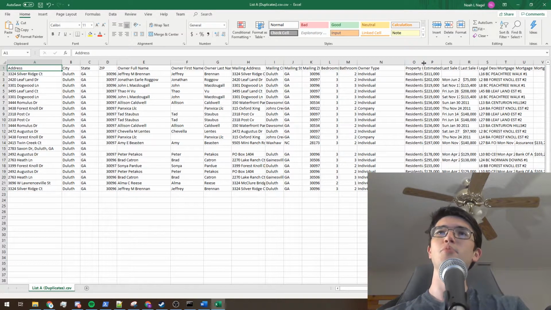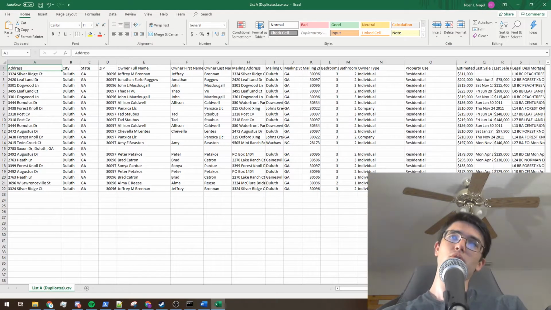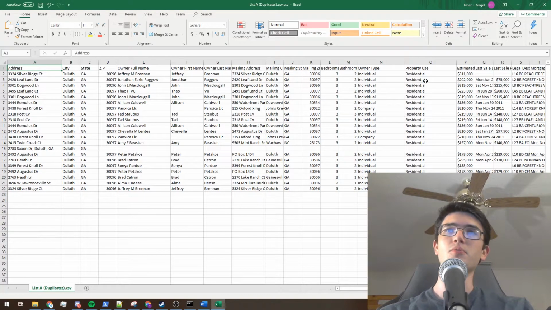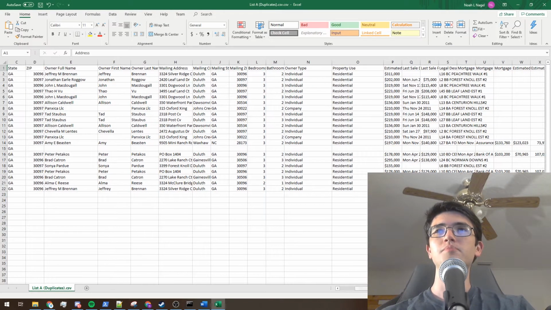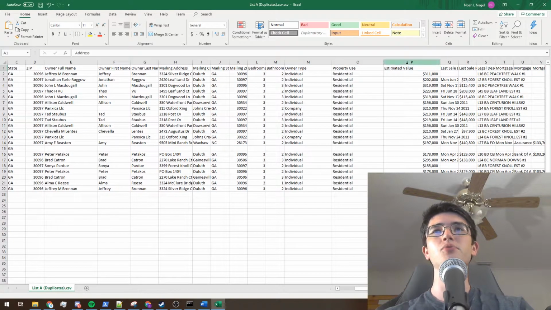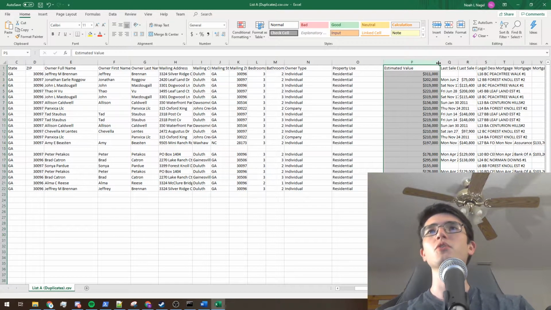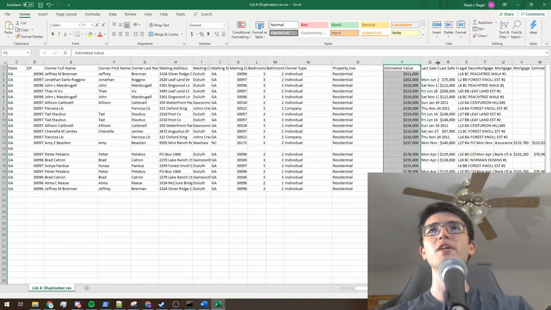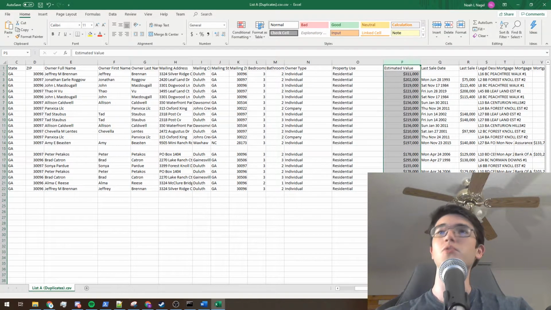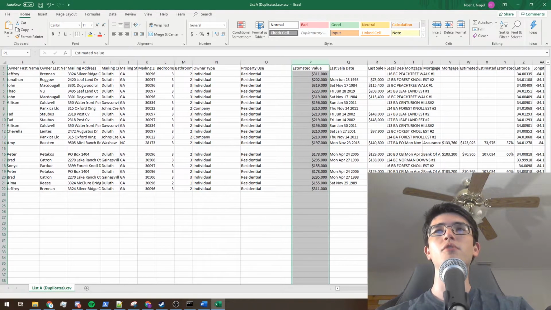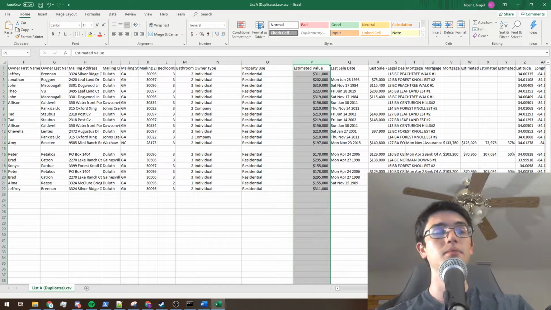We have the property's legal use. Looks like these are all residential, but they could also be commercial. We have the estimated value, so if you only want to work within a certain price range, well, you can cut these out. I think these were driving for dollars leads, and so you tend to have a pretty high hit rate with driving for dollars leads. If you're working with county lists, sometimes the hit rate's a little bit lower.